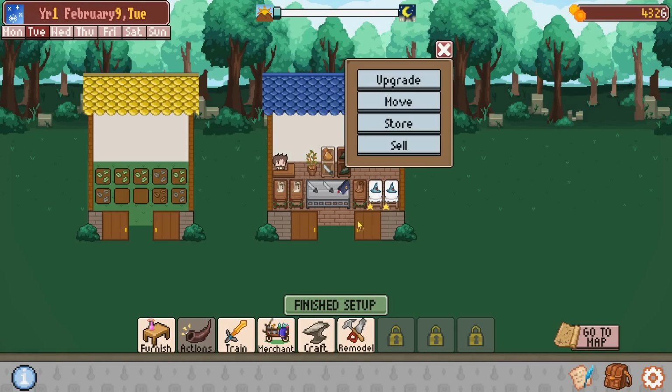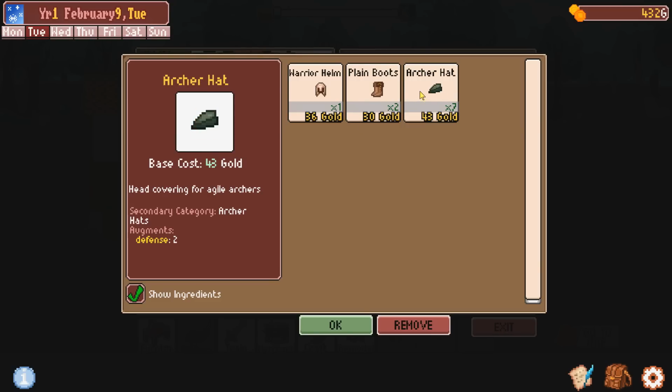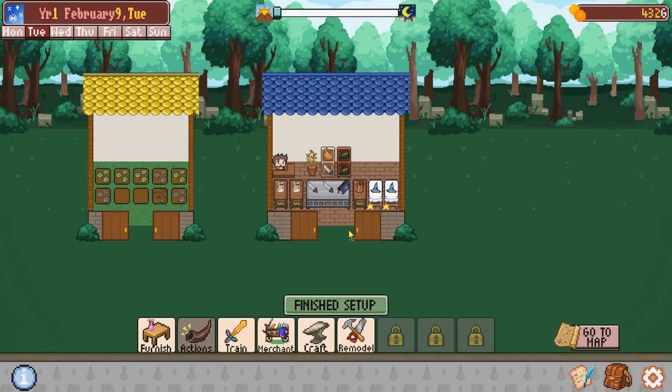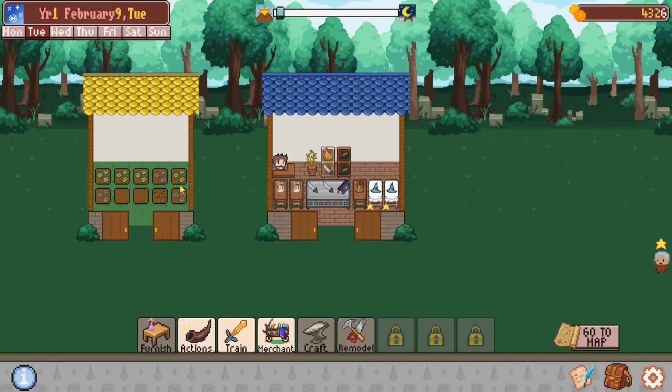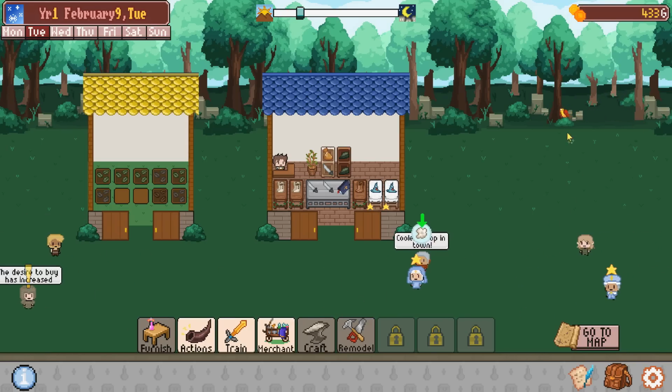Sounds great. As far as training goes, do I have any hats that are better than what I have right now? Archer's hat. There we go. We'll throw that on. Don't have the money for any upgrades right now, so, you know, that's the way life goes sometimes. Let's go into our sell phase. I think I gotta water these. That looks like the case. I don't think I've been watering them properly. I think I gotta click them and water them, and the other ones just got clicked on accident.